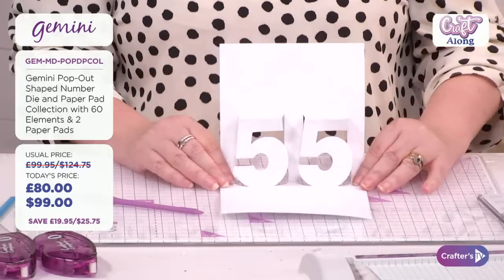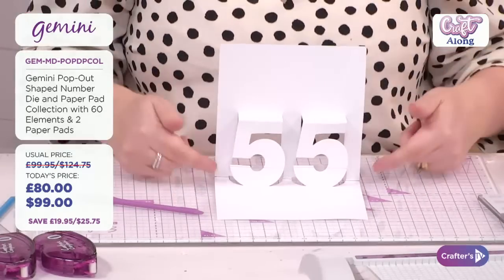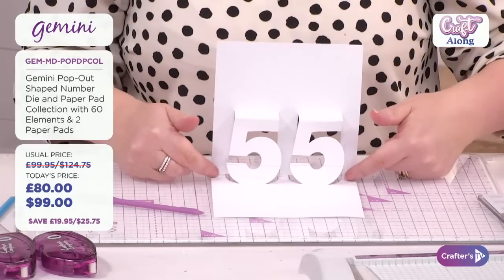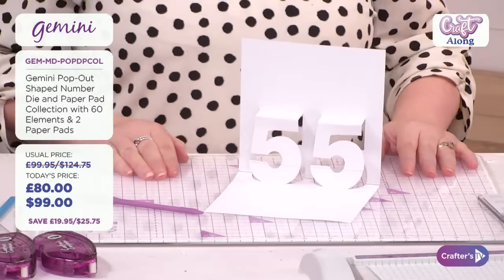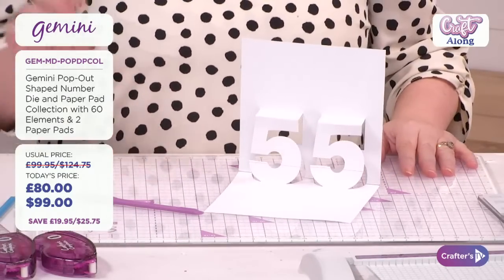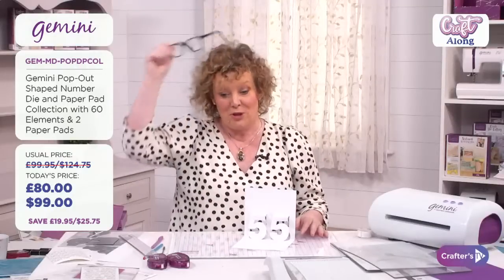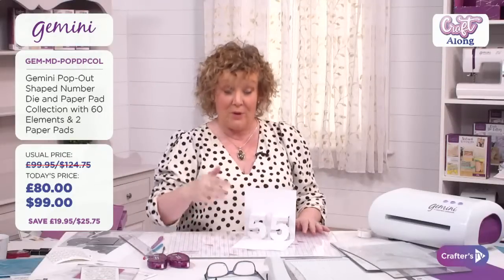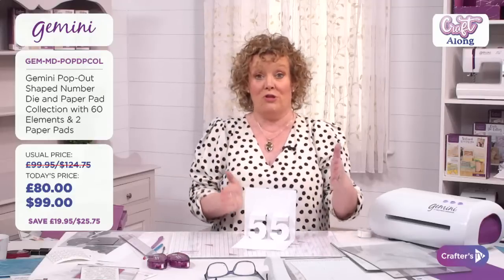Number 55. And awesome. You can see the little bit in the middle is irrelevant because you're equidistant from the side here and here. And that's how you do your 55. So Stephen, that was for you. Thank you for asking because I hadn't planned on showing that. And I think it was brilliant to be able to show everybody at home how you do a double number card. You would do exactly the same, by the way, for a 100 card.